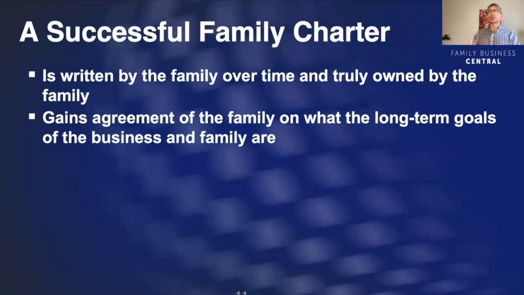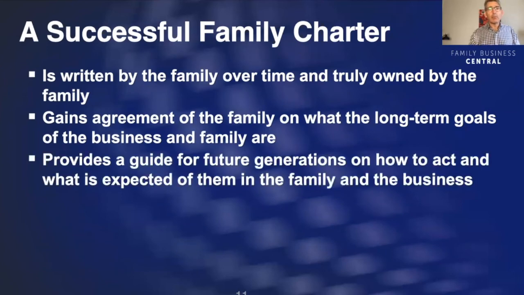And this is part of the evolution. You might start off with a very small business, but over years, it might develop and grow into a very large business. So the agreement that you've got starts looking at these possibilities and how you might be able to manage them going forward. It provides a real guide for future generations, particularly around expectations, what it means to work in this business, what it means to be a family member working in the business, because you're always a role model as a family member. It doesn't matter what level you're at. People are watching you. They know your family. And so they're expecting to see special treatment for you.